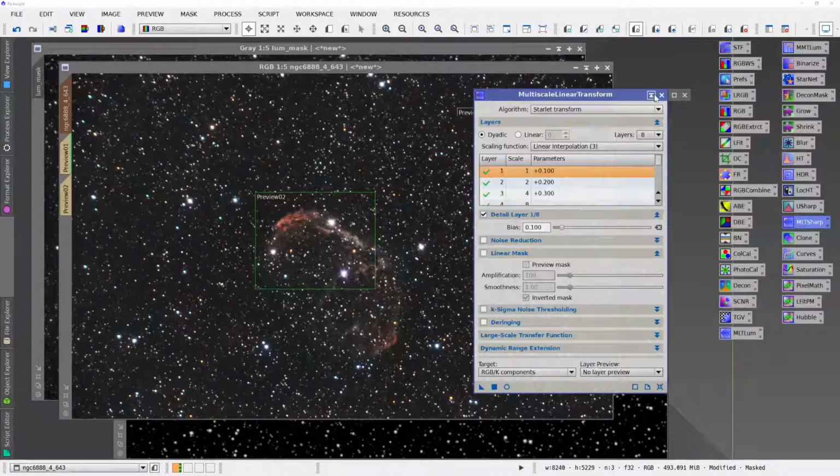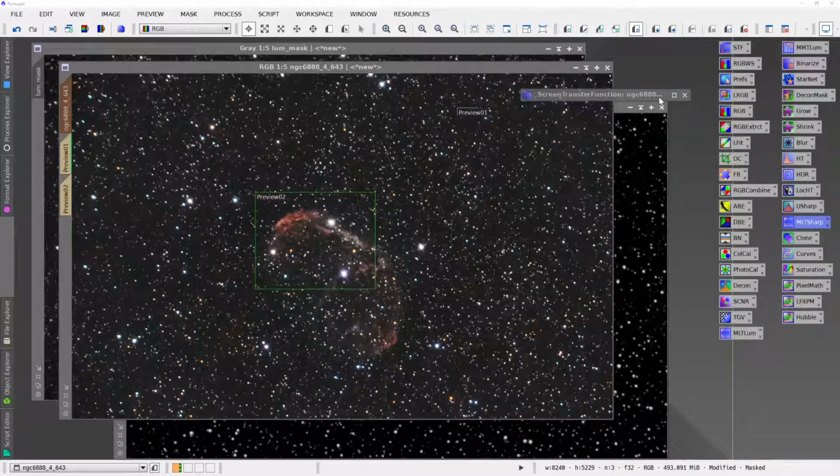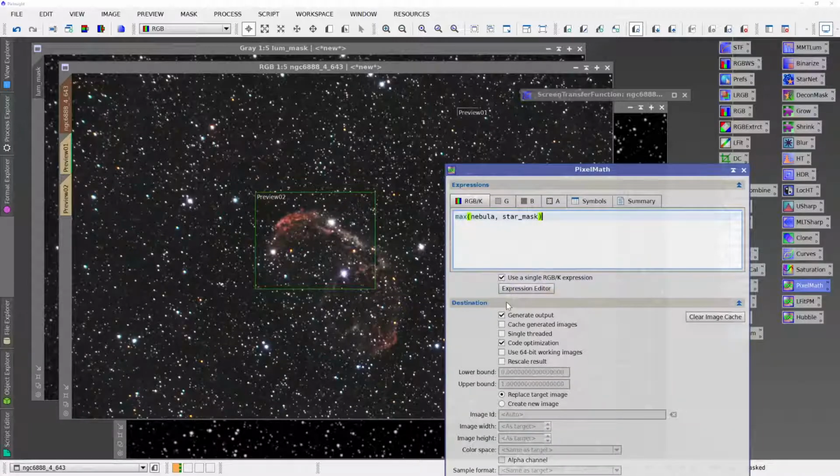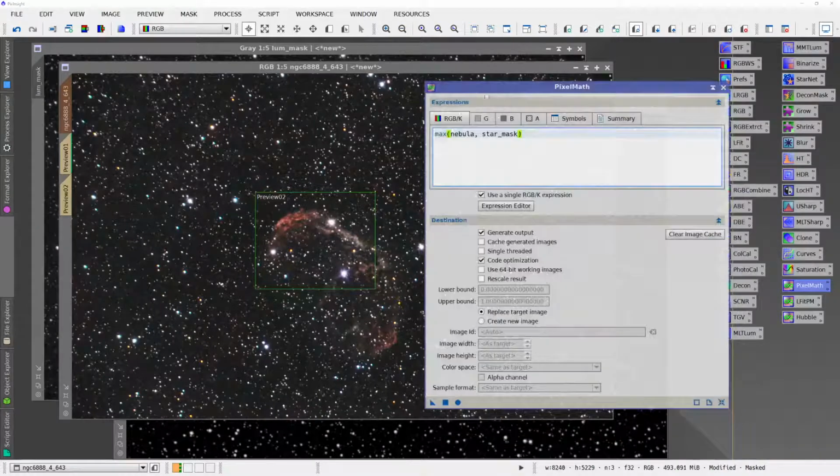And last but not least, I want to work on that background. And the luminance is not going to do much for me because scale across the entire image. I really want to isolate the nebula and stars and keep those fixed while I bring the background down a little. So I'm going to use pixel math, to create a new mask. And the mask is going to be basically a combination of the nebula star mask. I like to call this my magic mask. This is so helpful in what it does.